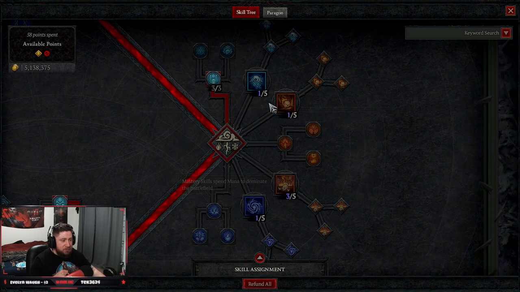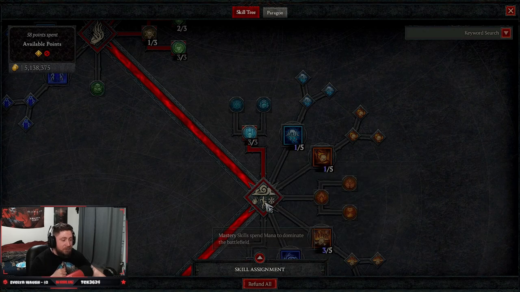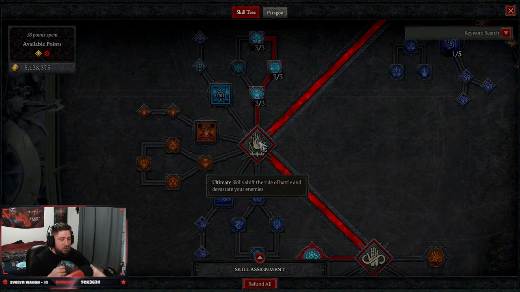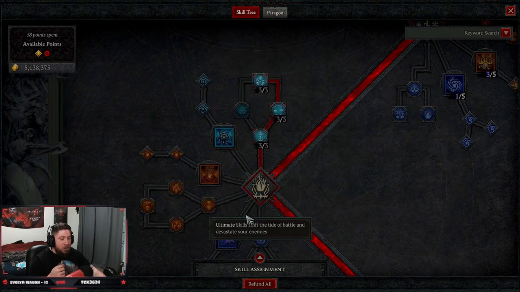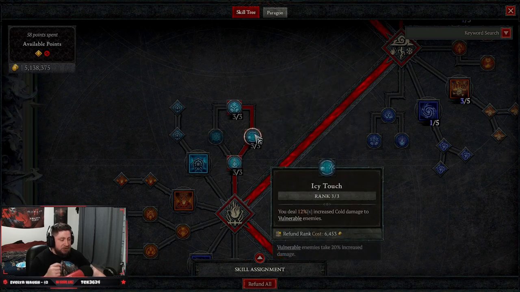Down to our master skills, we're not taking any except for the 3 passive and Icy Veil, so our barriers have increased duration. Then down here to our ultimate skills, we're taking no ultimates, but we are going to take 3 points into Permafrost for more damage against elites. 3 points into Icy Touch for increased cold damage against vulnerable enemies, which they're always going to be vulnerable.